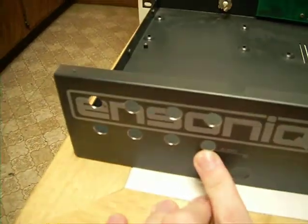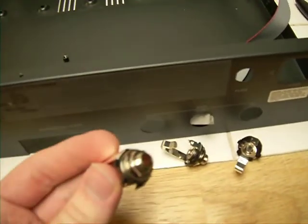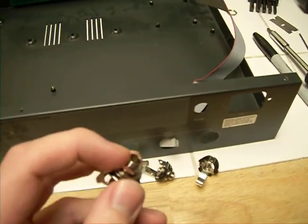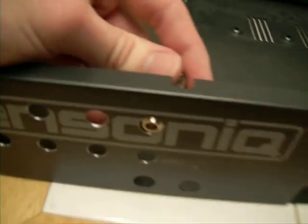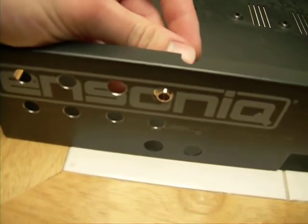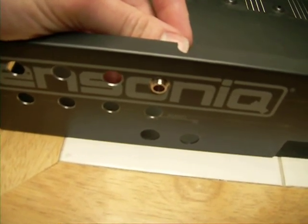The next thing you're going to want to do after you've got everything taken out is lay out your grid for the octophonic outputs. You've got eight holes here — they're three-eighths-inch holes — designed specifically for these mono jacks. I got them from a site called Tayda Electronics. They're quarter-inch jacks, and if you count the threads around the edge it's a little more than three-eighths. Three-eighths will give you plenty of room; you might even be able to go down to five-sixteenths and still have enough play, but it depends on the mono jacks you get.